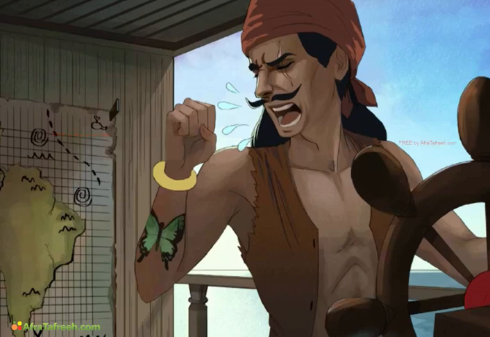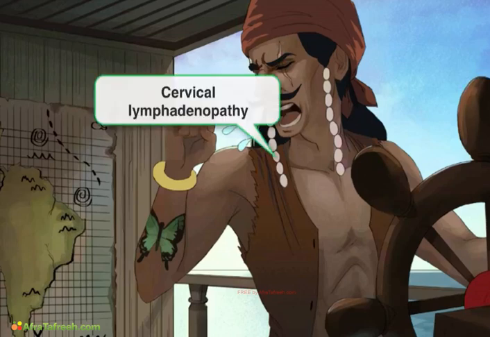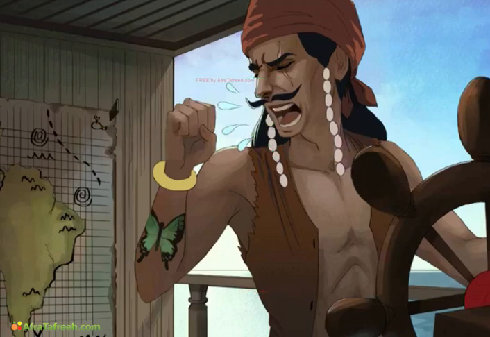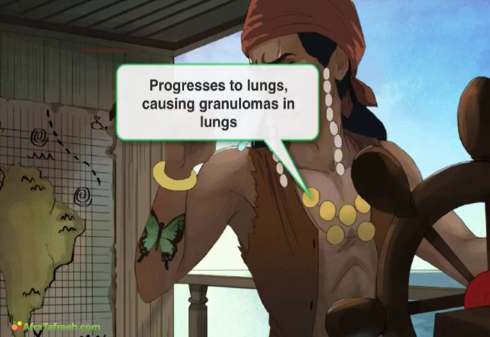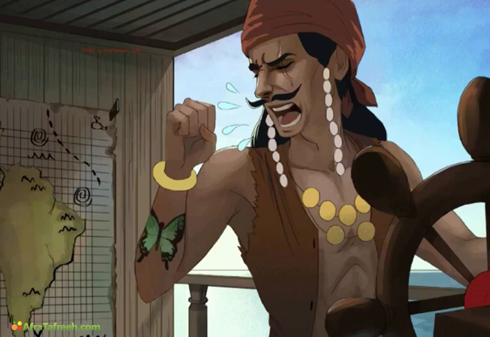We'll demonstrate this lymphadenopathy by drawing in these white beads on his dreadlocks. These white beads represent that the disease can affect chains of lymph nodes in the cervical distribution. As the disease progresses, it moves downward to affect the upper respiratory system and the lungs. To demonstrate this progression to the lungs, the pirate has big circular medallions hanging from his necklace, overlying his lungs. These medallions should also remind you of the granulomatous nature of the disease, and these granulomas you should expect to see in the lungs.